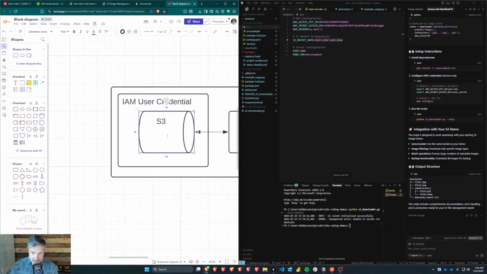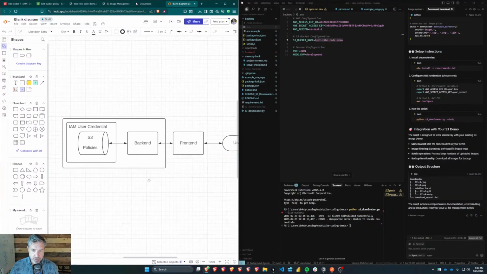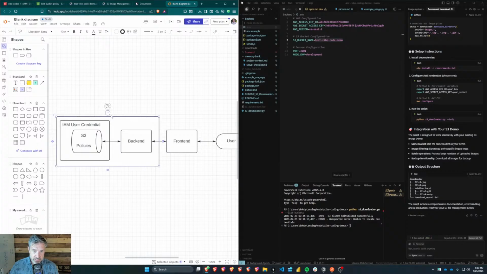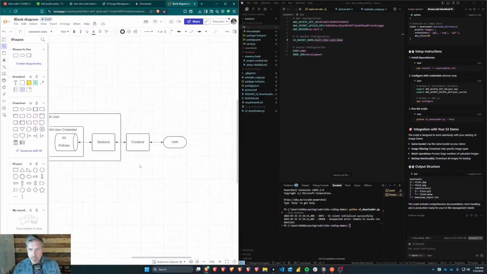The S3 bucket has its own policies. So there's, again, layers of security here. And this guy here, the backend, requires an authenticated user in our application. The front end code and the user, that's like a free-for-all, okay? Because the front end code is publicly available, anybody can review it, so you can't have any secrets in there. It's the front end's communication with the back end that must be authenticated. Anything that happens within the back end then is secure. All right, so let's look at our policy now.